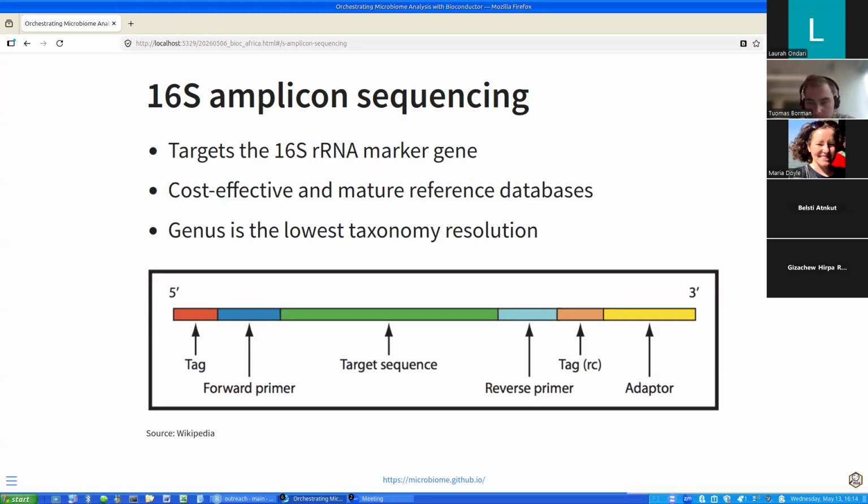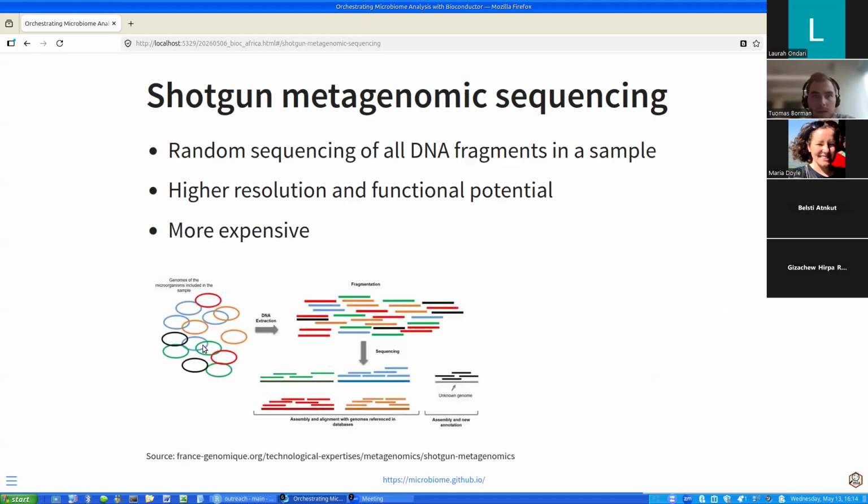But if we want better resolution, more information, then we do the shotgun sequencing. And that means that we fragment all the DNA in the sample and then randomly sequence it.